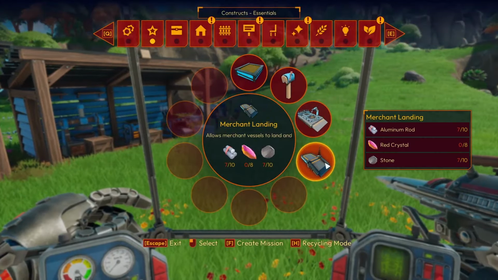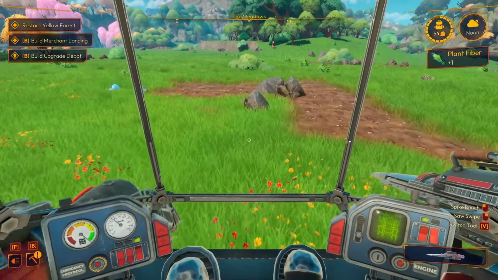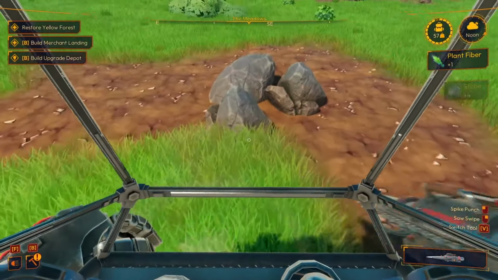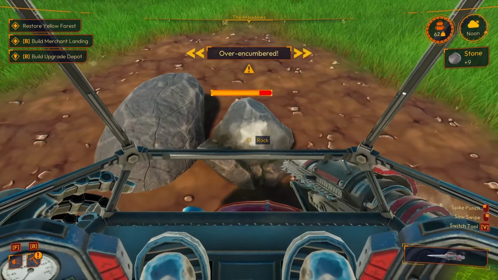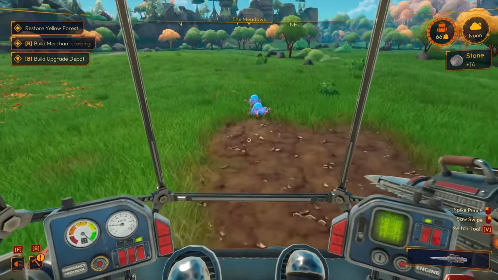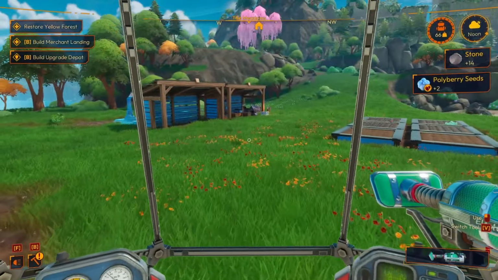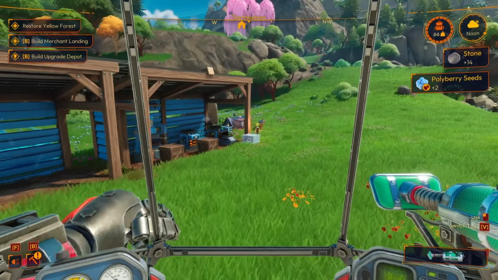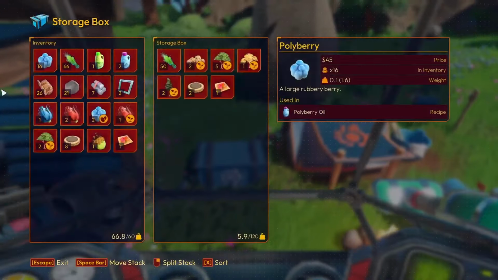Well, let's see. Okay, merchant landing. What is... Okay, hold up. Get rid of these rocks. Over encumbered again. My perpetual state. I guess while we're here. Okay. Let's see if the assembler is done. I think it is.